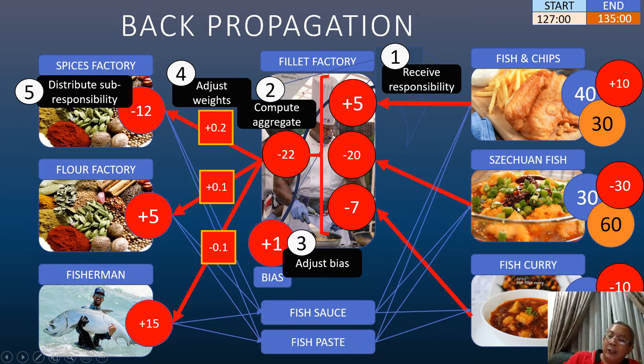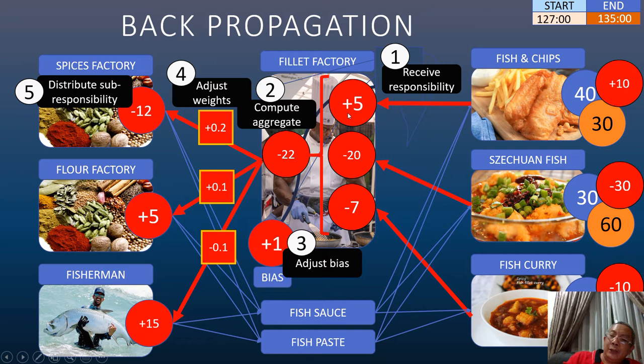And the same thing with this Chuan fish. He also sends back the error to this guy. And fish curry also sends back his error to this guy. So what you do as a fish fillet, you do a backward of your forward feed just now. You re-aggregate this error and compute something else. And then once you compute something else, there's a way of calculating it.